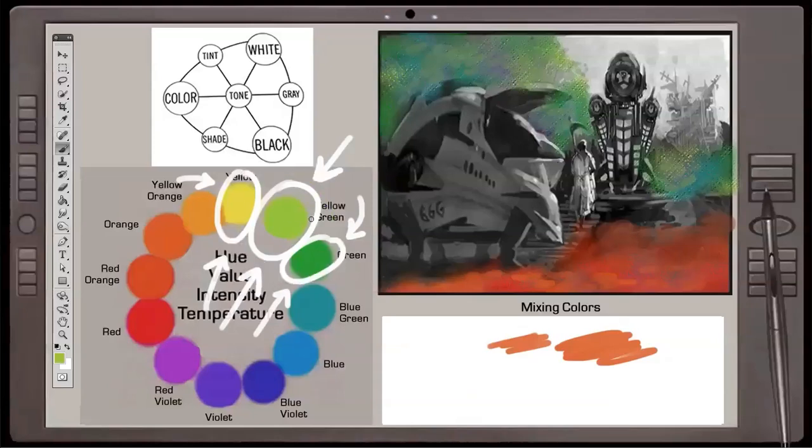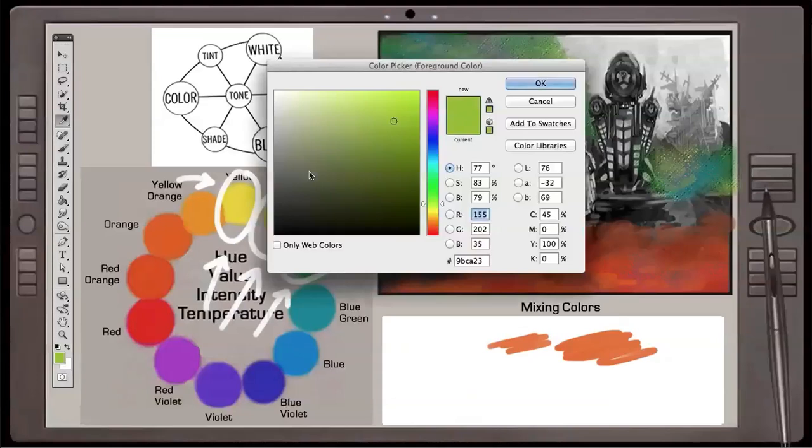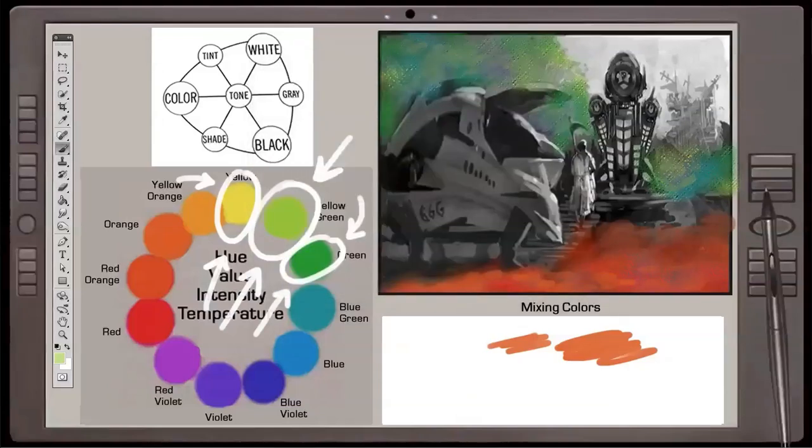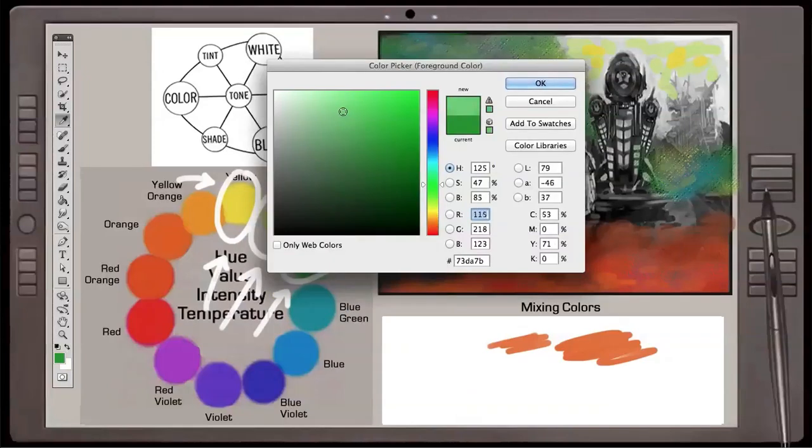And I'll add the yellow-green, but I'm going to add some white, which makes it more of a tint of yellow-green, like that. And I'll add it to the sky. And it's a good idea to add more of the main color than the subordinate colors, so that the main color becomes dominant in the mixture. And now I'll add some yellow and some green, which I have to raise in value to something like this.